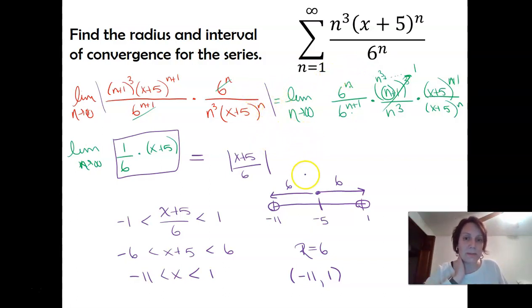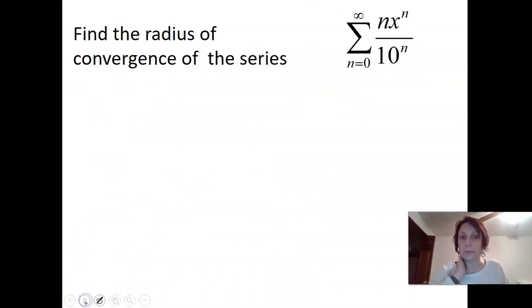I always like to draw this picture here showing that they're left out, and then we're going to look at each endpoint individually and decide if we're going to color in that dot or not. But for now, we'll leave it out. Right, let's look at another example.